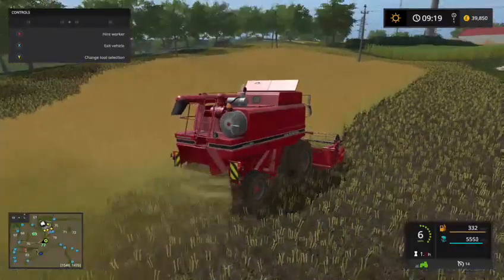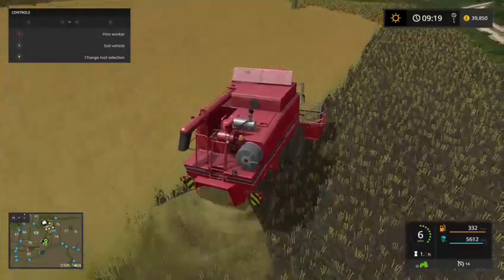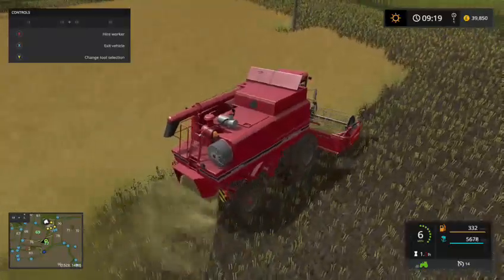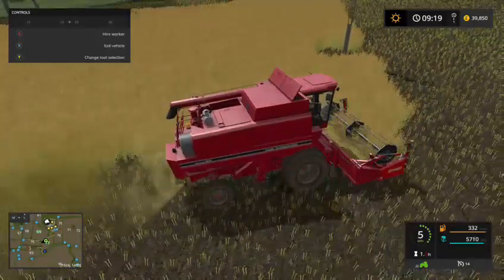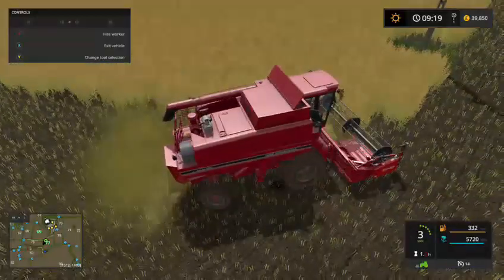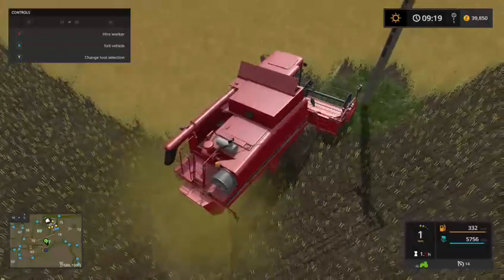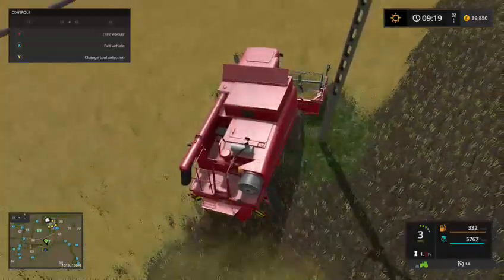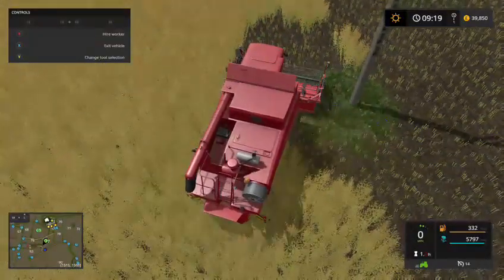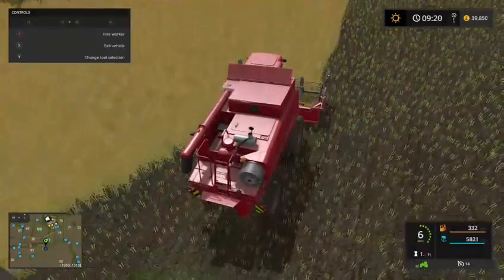The posts, the electric posts and the telephone posts here all have collisions as well, so that makes it a wee bit more awkward to play, but we're getting there. Suppose it makes it more realistic in a way, doesn't it? And it's a nice break from logging as well.